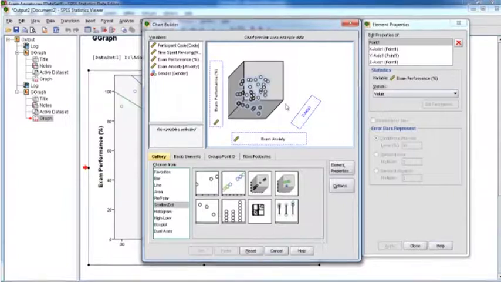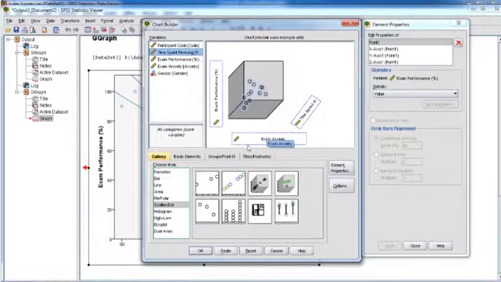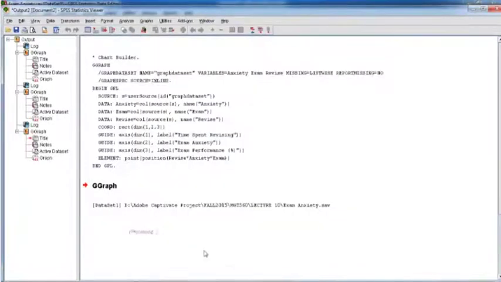The third variable, which we discussed, was the time spent by the students in revising the material for the examination. So let's drag it to the axis and put it there, and we can just click on OK.